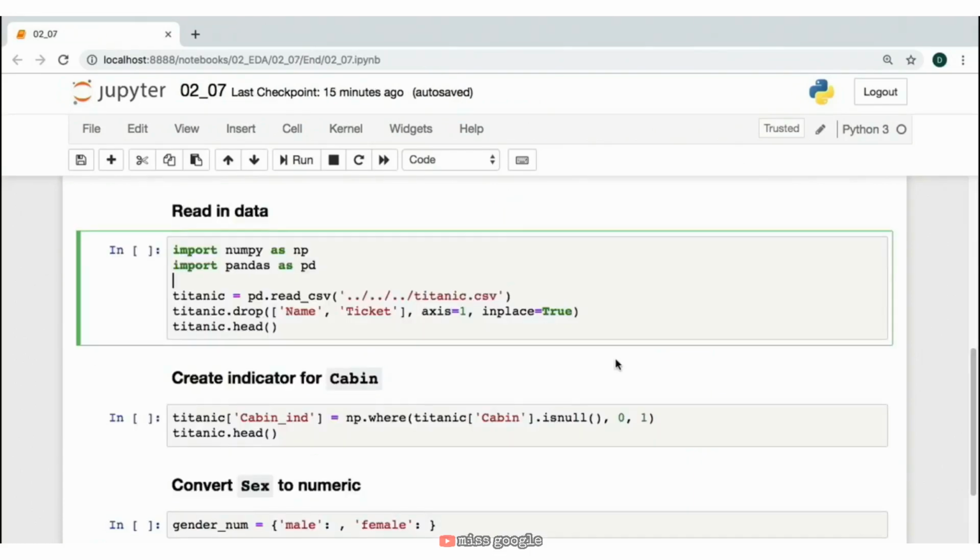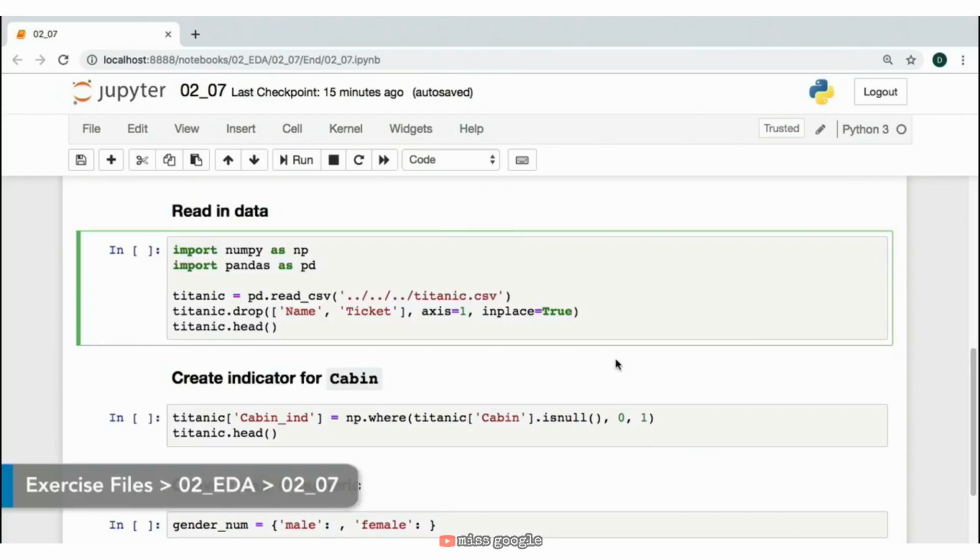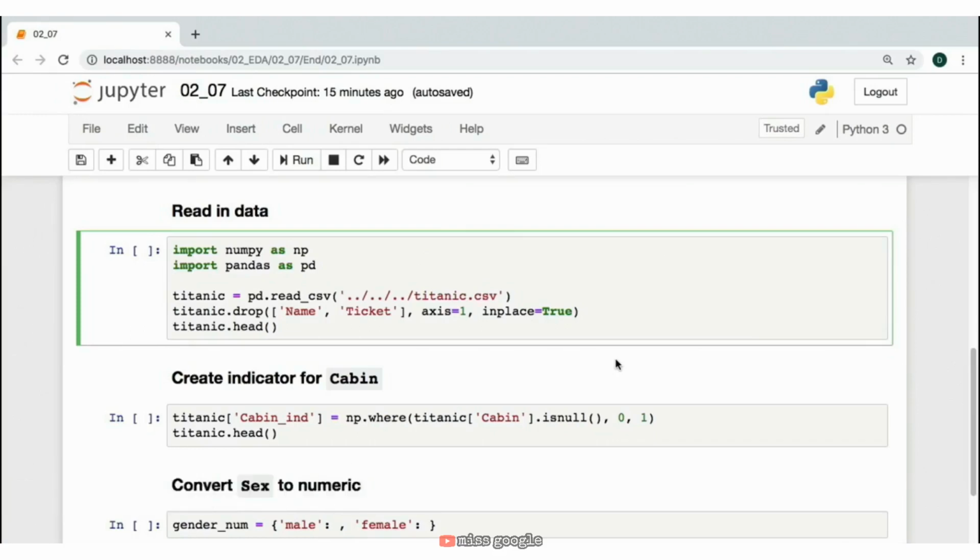In this final lesson of the EDA and data cleaning chapter, we'll take what we learned through our EDA on categorical variables and we'll apply it to clean up our data set. Part of this is going to be repeating what we did in the last lesson, but we'll remove all of the exploratory work so you can see a clear, direct way of how this data should be cleaned.